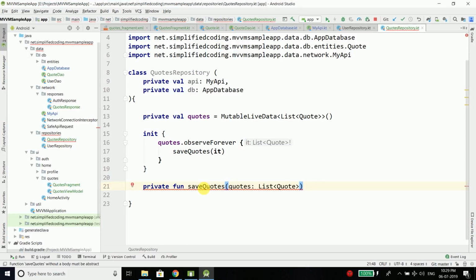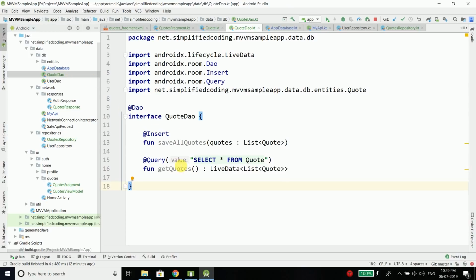That's it. Now inside this function we need to save the quotes, and to save the quotes we can use this function that we created inside our code DAO. So we will call this function, but we cannot call it in our main thread. So to call this function in a different thread, we will use coroutines.